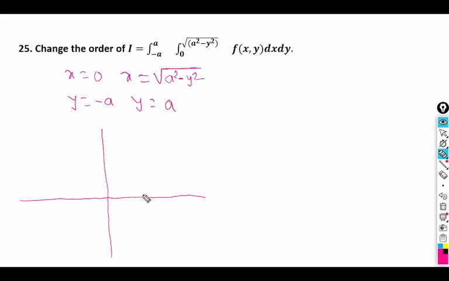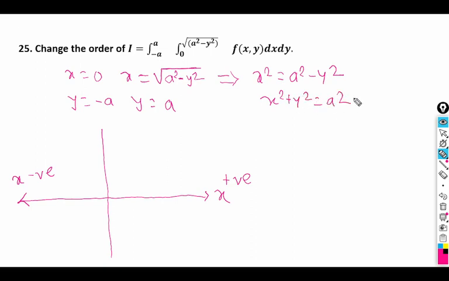X is positive means this side, this side x is positive, and this side x is negative. So when x is plus square root is given, this curve we can draw on the positive side, because when you square it, it adds an extra part, which is x square equal to a square minus y square, that is x square plus y square equal to a square. So you can draw the entire circle also, but right now the main circle we want is on the right side only, the positive side. So your choice, you can draw the entire circle also like this. This is the circle x square plus y square equal to a square. That is the first curve we drew.